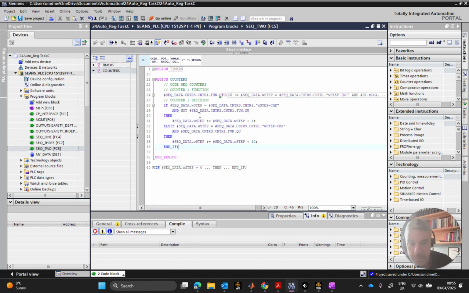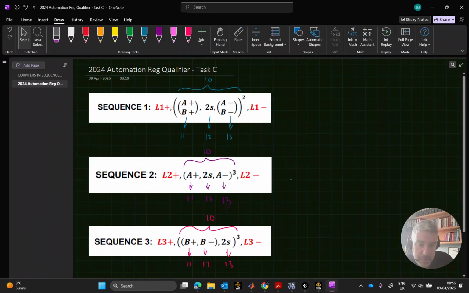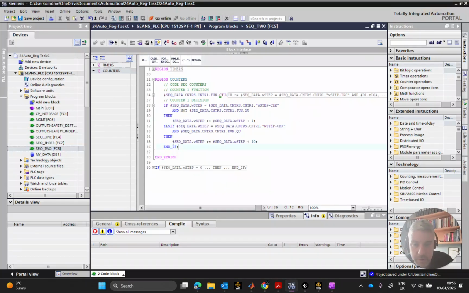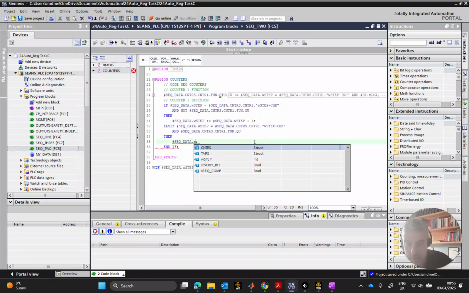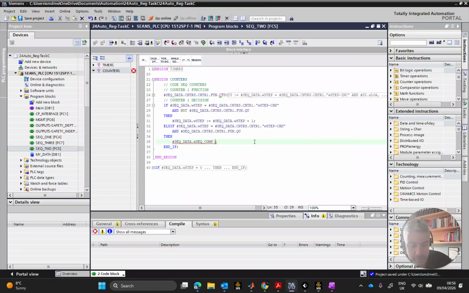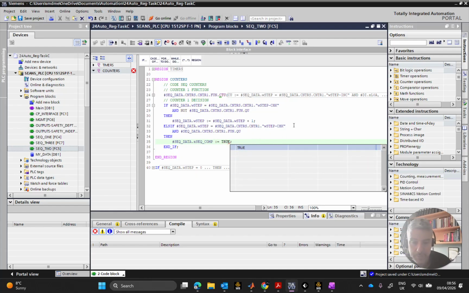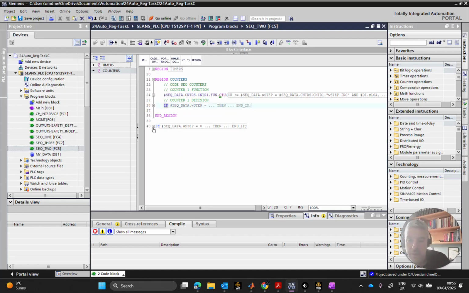And then my decision step is going to be the exact same thing on this one here. When I'm at my check step, which is going to be 10, set into my data block, and I'm not complete, then I go to 10 plus 1, which is 11. Or else, if I'm in 10 and I am complete, there is no 20, I say that my sequence is complete here. Then sequence data.x sequence complete is true. That's the counter done.